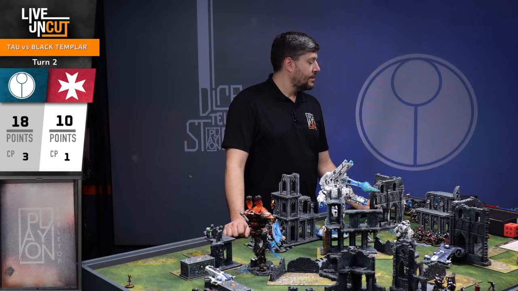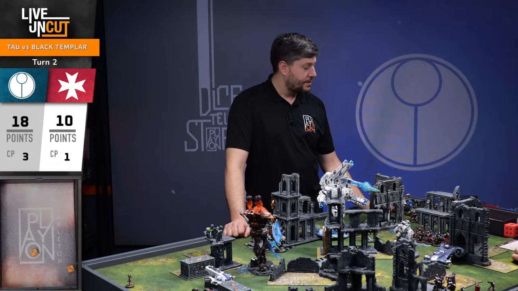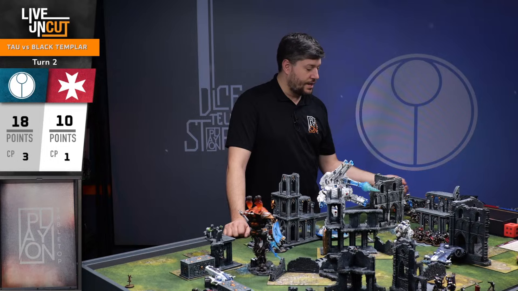So damage 2. I've got 1 stealth suit. The second combi doesn't hit. The lieutenant's Volkite pistol, 1 hit. 6. No, but it's still a wound. AP 0, 2 damage. Ooh, I save it. Fine. 2 flamer pistols. 8.